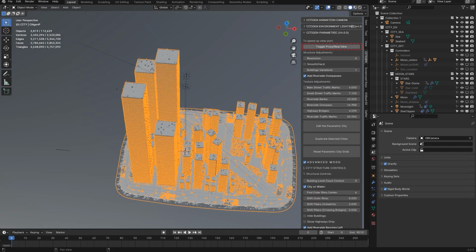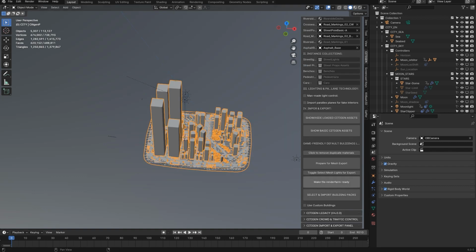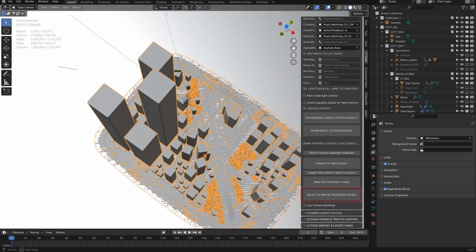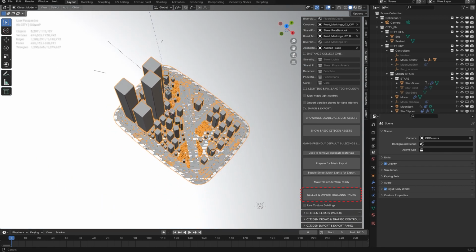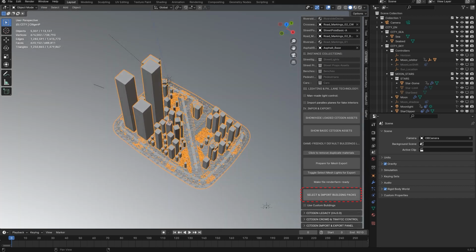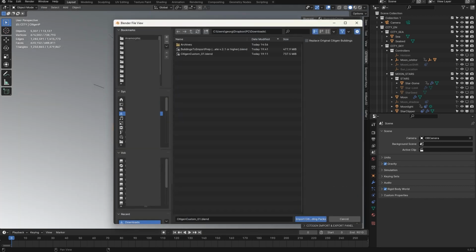And let's click select and import custom buildings and find the file we just saved.